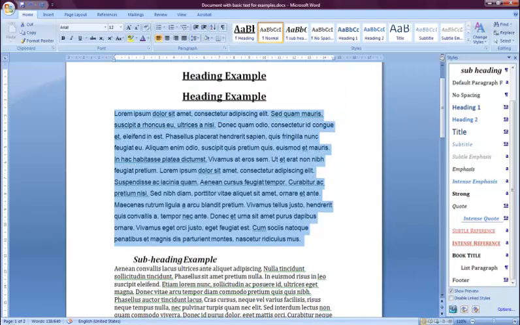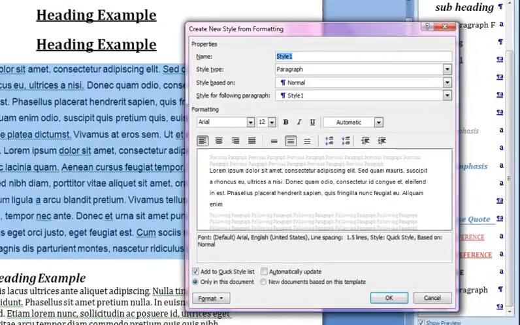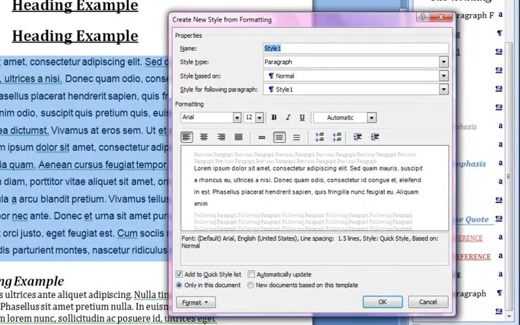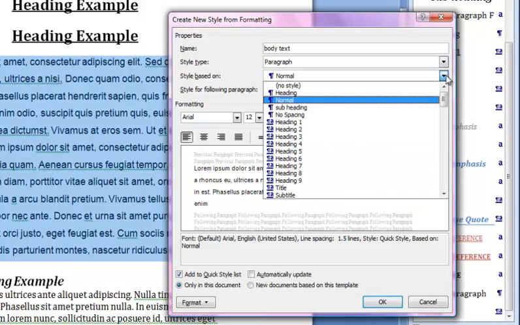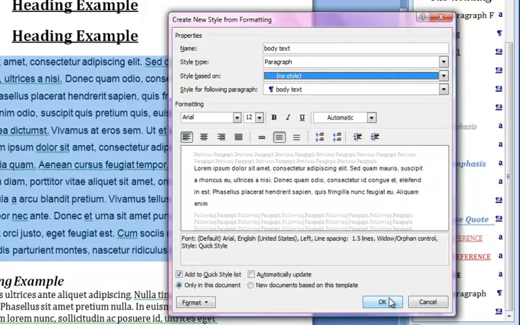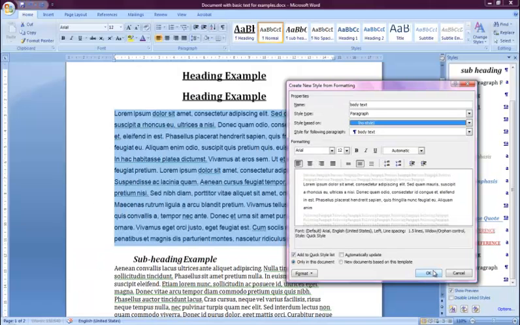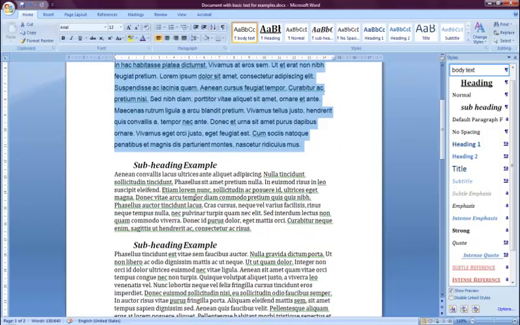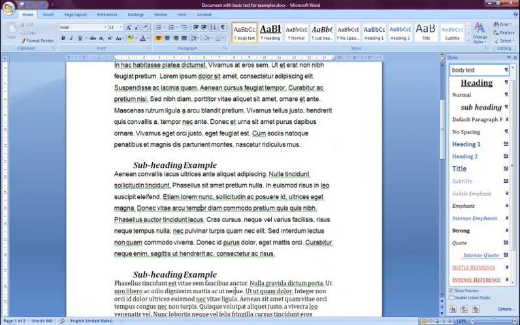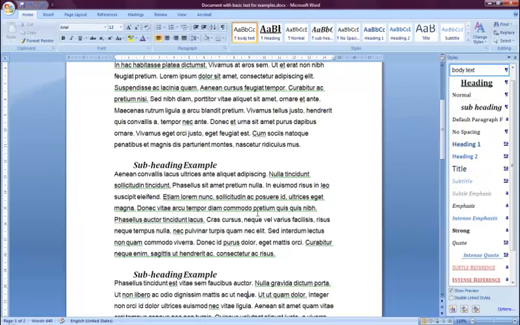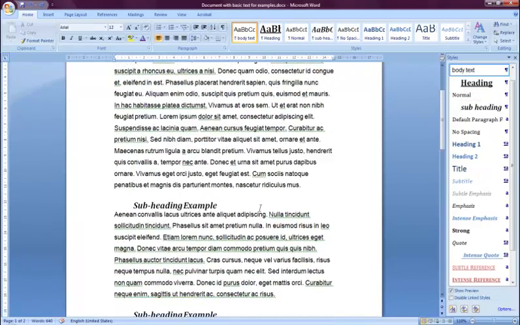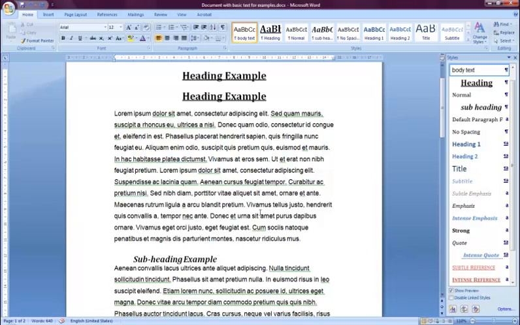Now, in the Styles pane, I'll hit the New Style button. If the Styles pane isn't open, just press Alt-Control-Shift-S. In the dialog box, I'll call the style Body Text and change it to be based on No Style. Now click OK and it's done. I'll apply the new style to these paragraphs to test it. And that's it. That's the basis of how to create and apply styles.